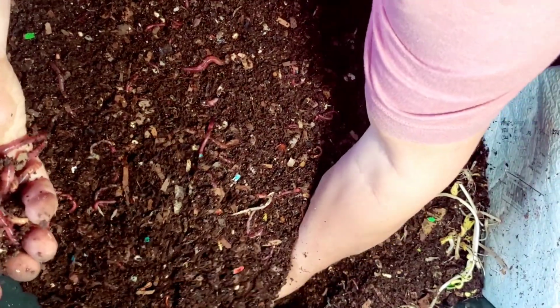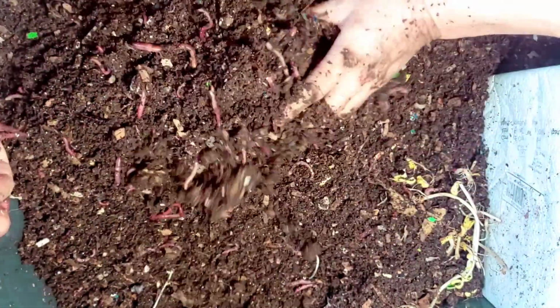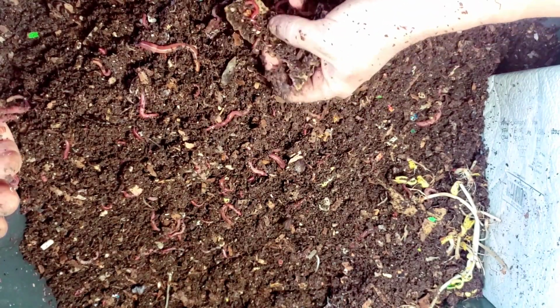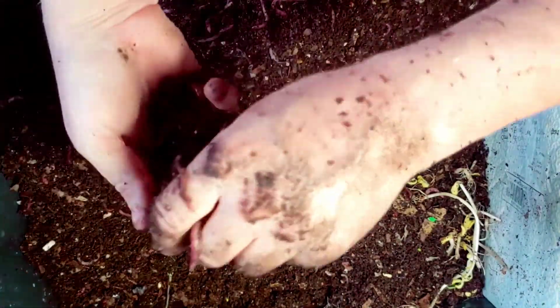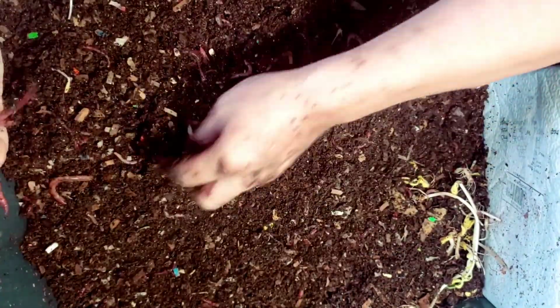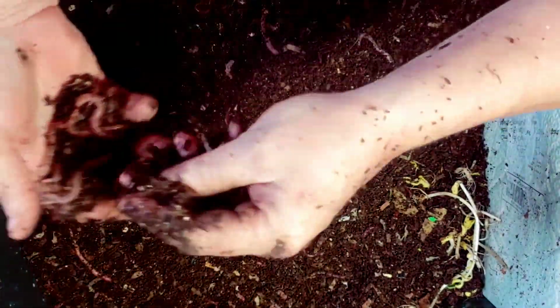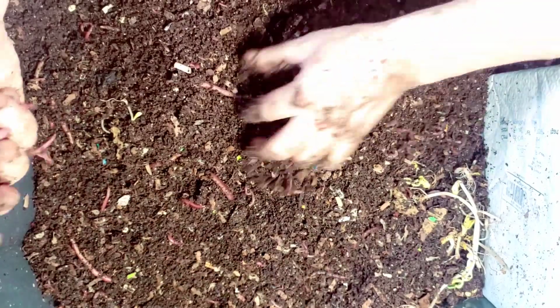What I'm going to do is put the light on these guys, because they aren't stubborn like the African night crawlers. They will head right down. And before I add any water, I'm going to sift off a bunch of castings, and then I'll water them and let the rest feed on the little pieces of carbon that are remaining.